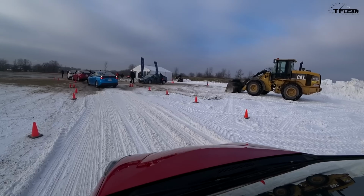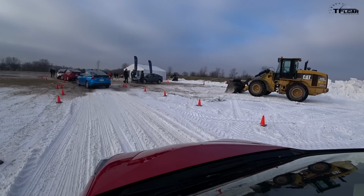So in terms of traction control here, the rear electric motor is sending its power to both rear wheels through essentially what is an open differential. And just like in a lot of their vehicles, Toyota uses brake-based traction control. So if they do sense slip, it'll just brake the one wheel and send power to the other. It's actually a really simple system back there.